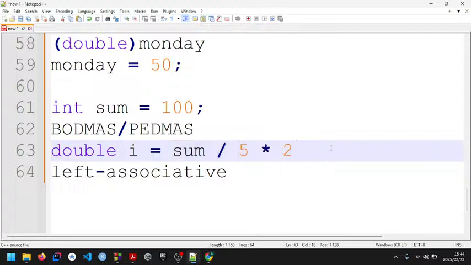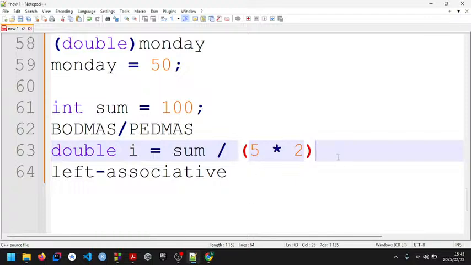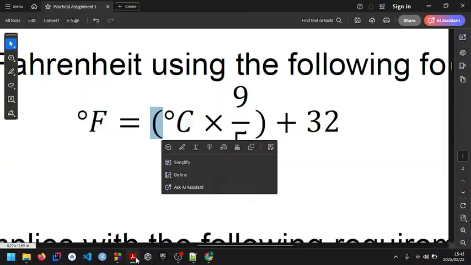So that's why I always advise you to put brackets, even if it's easy to understand, because the formula can easily change. Maybe in the future they tell you no, to convert to Fahrenheit, you need to no longer do this, now you need to do this. So now you need to change. So the brackets are always very important. And then don't forget the semicolon. It's very important.